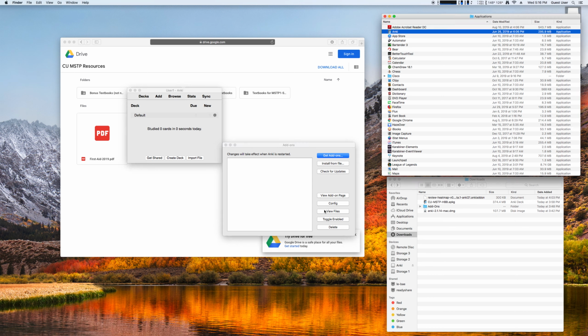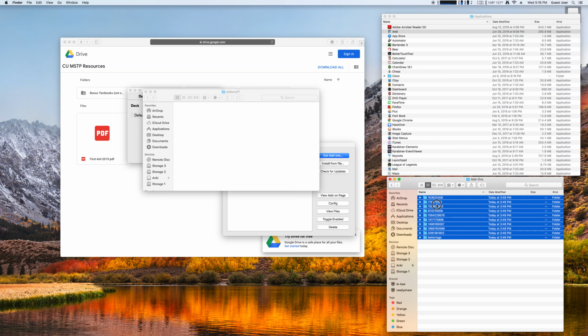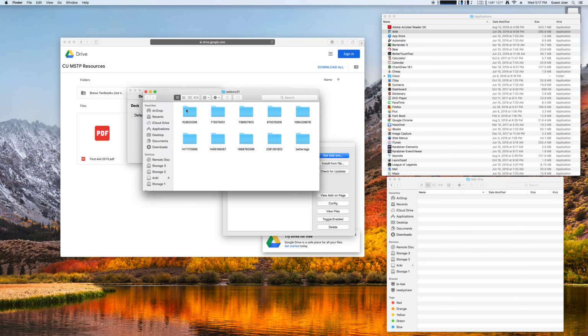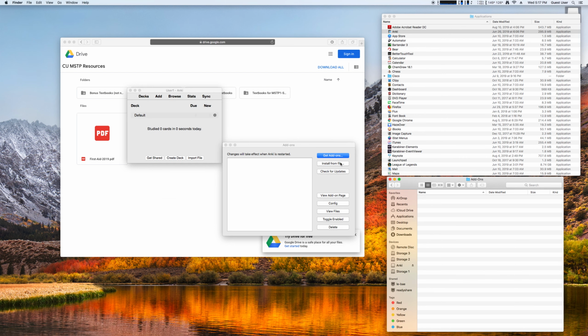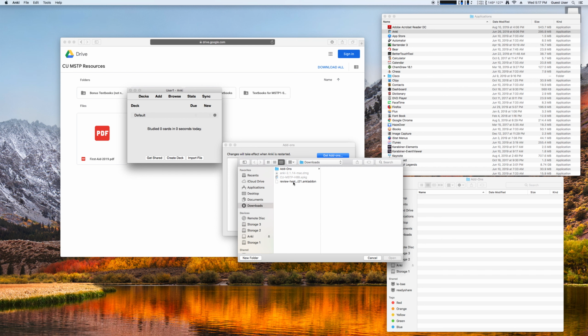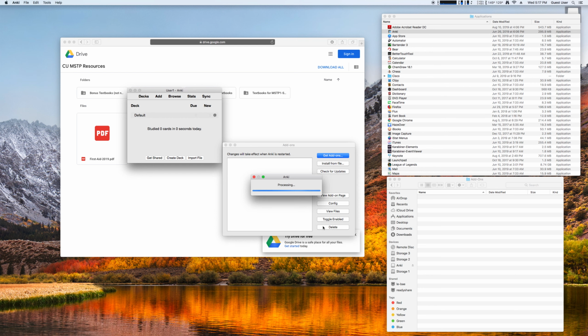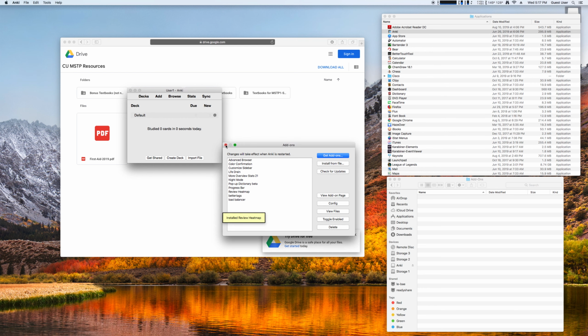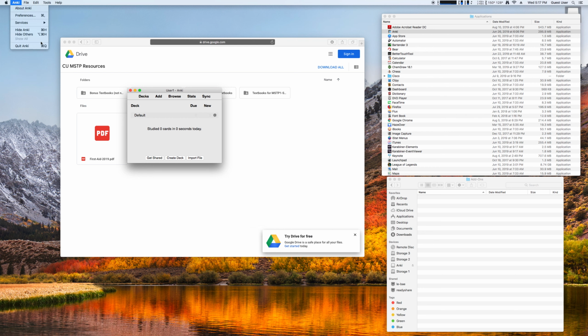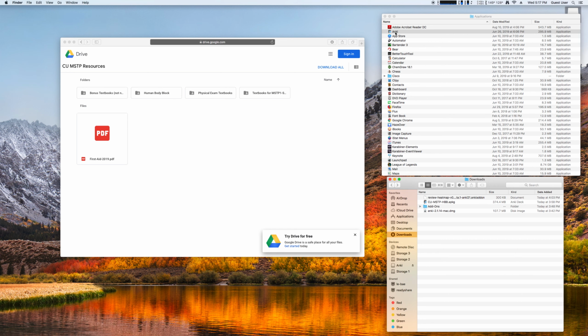Maybe I'm capable. So click View Files, go to Add-ons, and then select all of these by hitting Command-A if you're on a Mac or Control-A if you're on Windows. Drag them in here, okay? You have just installed 10 add-ons to Anki. You're also going to install this, Review Heat Map. Okay, so now you've got 11 add-ons, and Anki doesn't actually install those add-ons until you relaunch it. So go ahead and do that. Go back to the downloads, open up Anki, and we're all done with this.